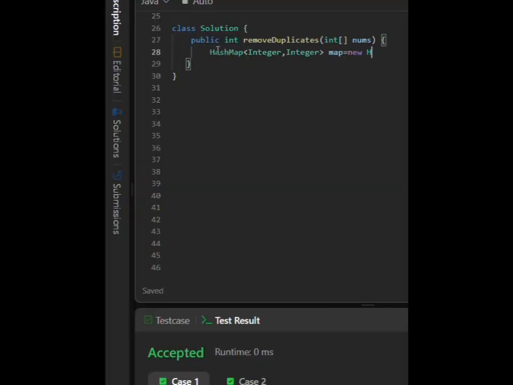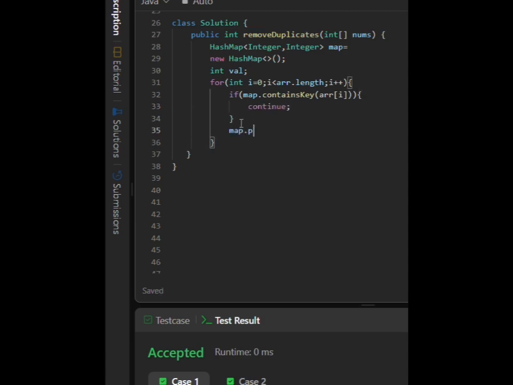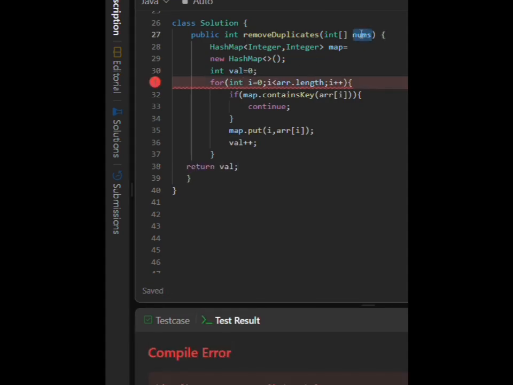So, let's just declare a hash map. Here, we'll be checking whether an element is already existing in our hash map or not. So, we'll be working in a loop which proceeds from 0 to array.length, which you can also take as n in shortcut once we have declared it. And then we are going to check whether the array of I is already present in our map or not. If it is present, then we'll continue, or else we'll add it using the inbuilt function put, map.put key value pairs I comma array of I.